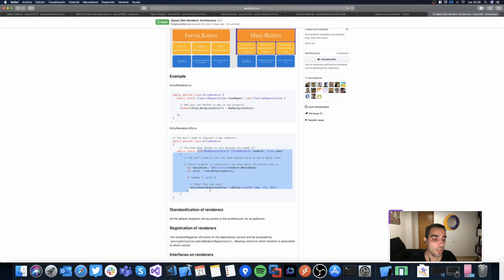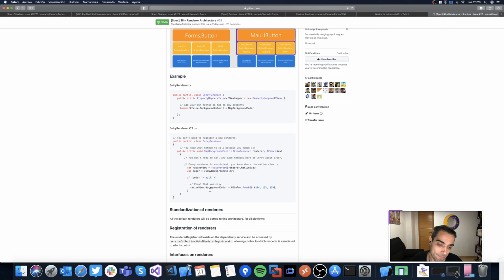We are going to give you more decoupled renderers that allow you to do things in an easy way and allow you to extend everything in a faster and easier way without needing a big crazy custom renderer.